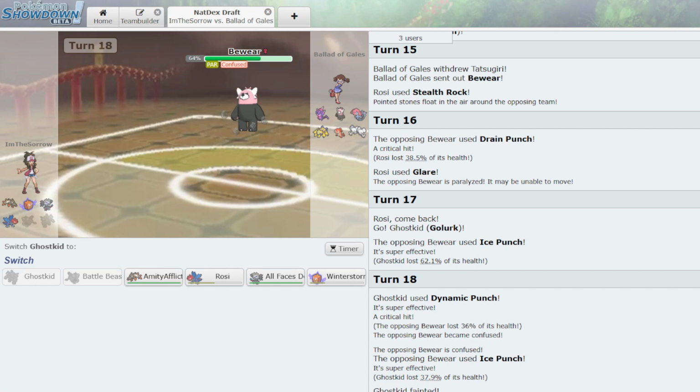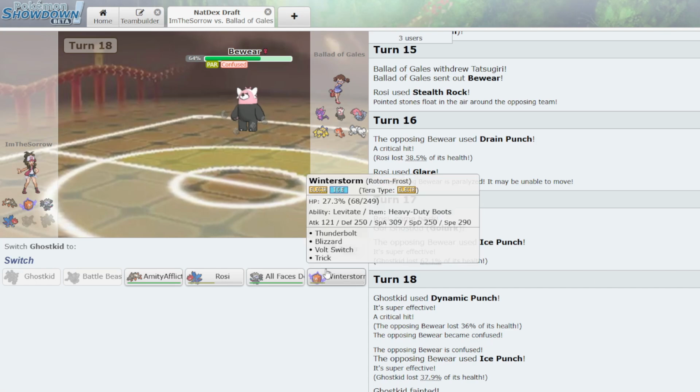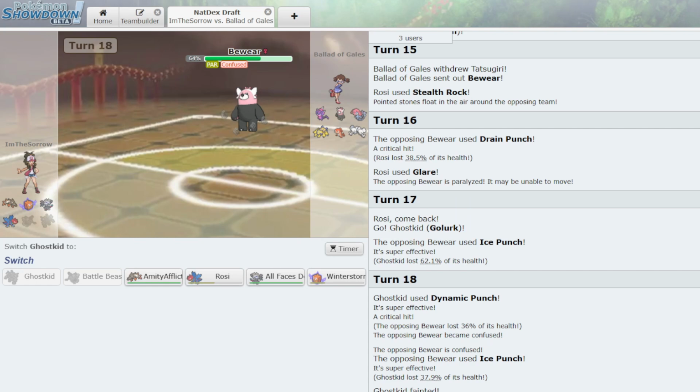I mean, your protective pads, I know as much. Am I calcing something wrong here? For a Dynamic Punch crit to do that little? No, actually, okay. So I got a min roll and it's max defense. Cool. Cool, so this is max defense. Which means Graphite doesn't ever kill you with Gunk Shot.